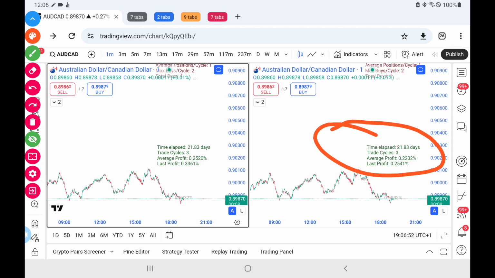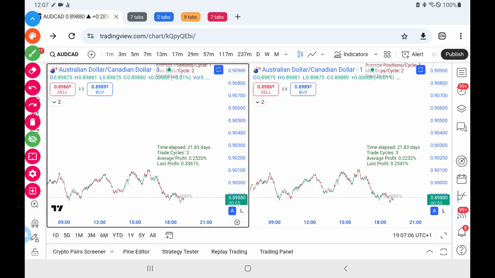Now I wanted to do a side-by-side comparison just so you could see one from the other in terms of exactly how that translates in profitability. It's rather interesting, really. So we're going to mark this as full candle and this side as wick. And then we're going to go through and actually watch the numbers to see how much of a difference there really is. For example, looking at the particular pair we're on, Australian dollar, Canadian dollar.